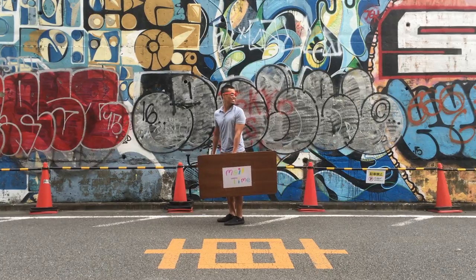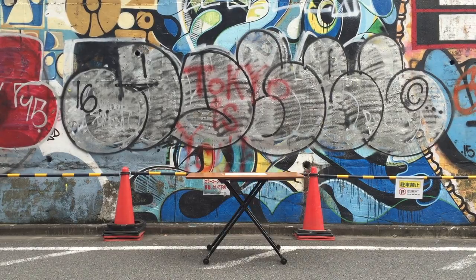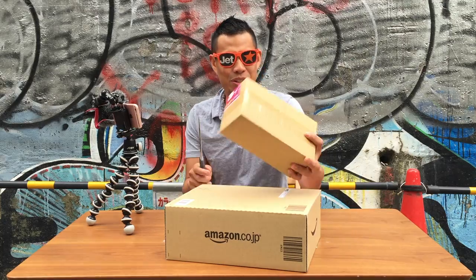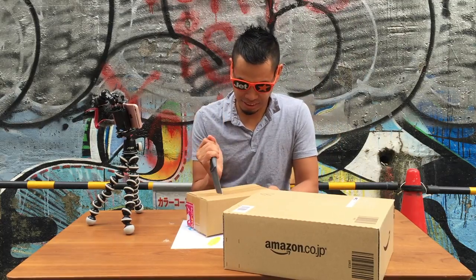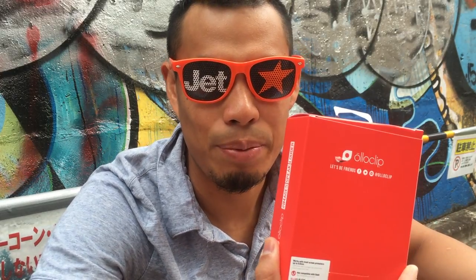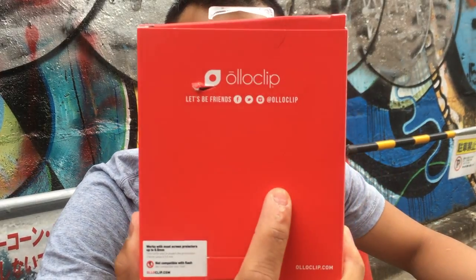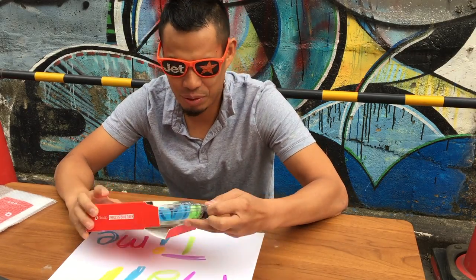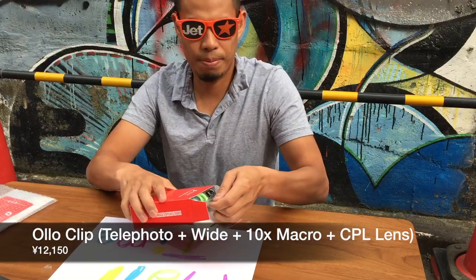Meal time! Alright, let's see what's in the first box. So here's the problem when you stab the box. See, little hole. It's okay, I think it should still work. Let's see what's inside. Olloclip.